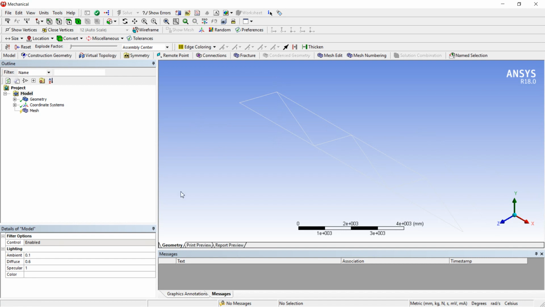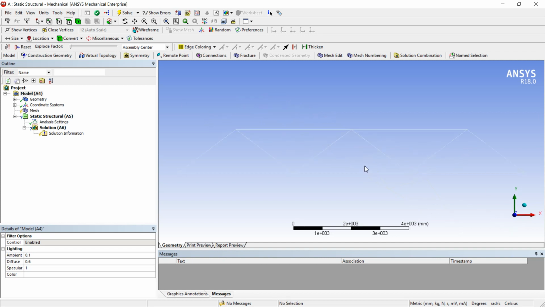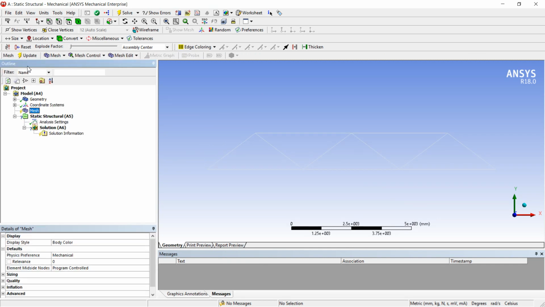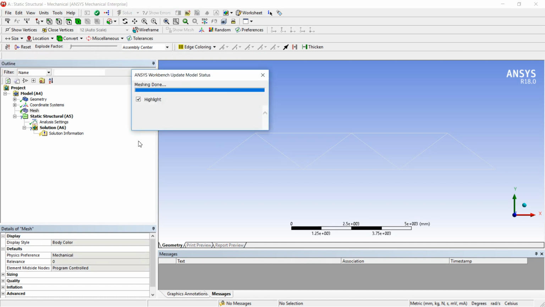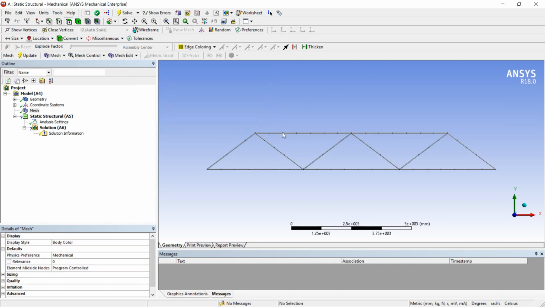Now you can see the mesh. In meshing, now you can see the 2-dimensional truss body. Now click on mesh, provide update. So whatever the default setting will be there, it will provide the mesh.